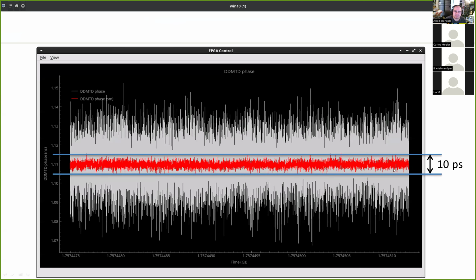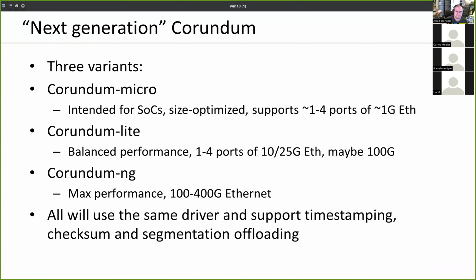So this is what it looks like. 10 picoseconds bounds the averaged output, but if we're talking about extracting steps of just a couple of picoseconds, I'm going to have to rerun this experiment now that I'm back with the actual delay line here and see what it looks like. I haven't had a chance to do that yet because I just got back this weekend. But that's at least a somewhat promising start.